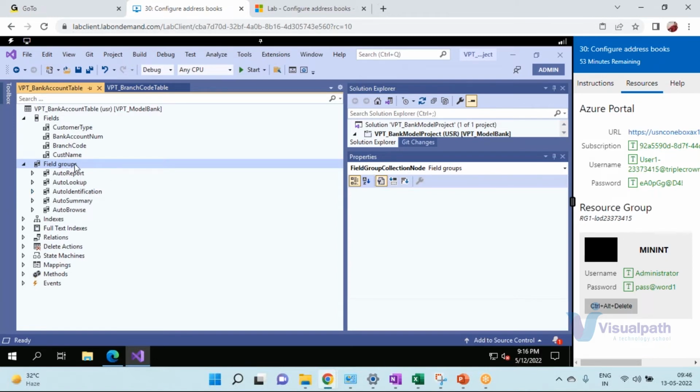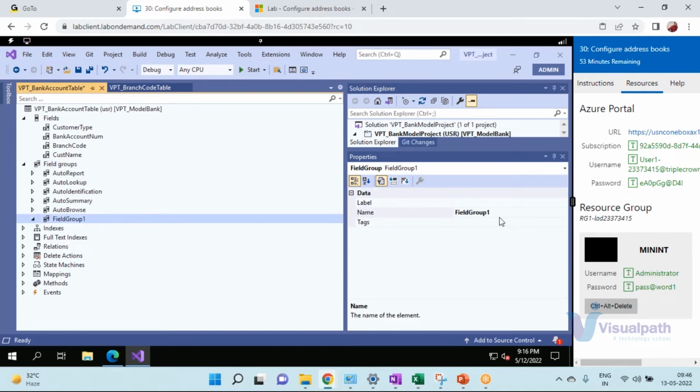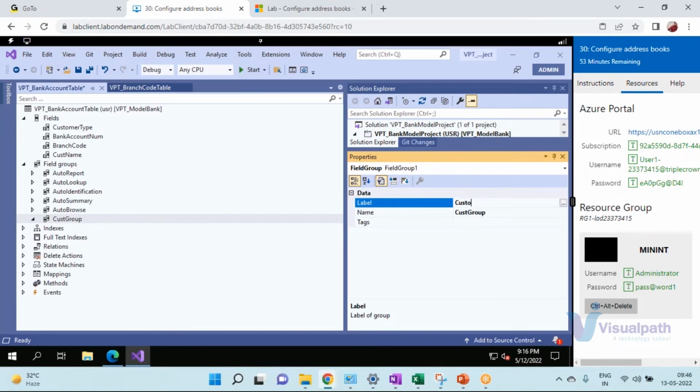So I go ahead and create a field group, new group. Let's put the name as customer group. I think we are good with understanding what a field group is, as already explained. Here I can add my fields.